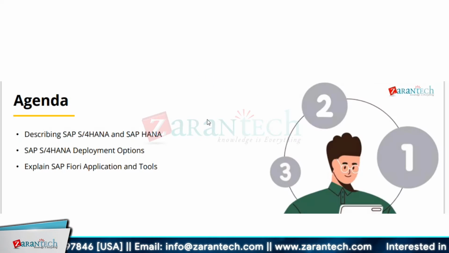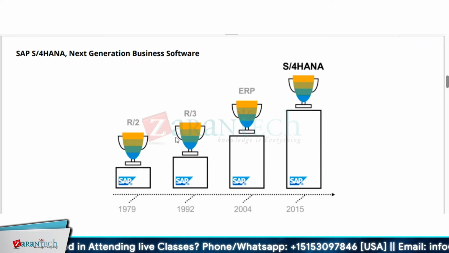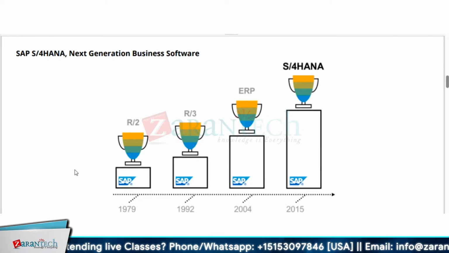The agenda that we will be covering is that we are going to understand what is SAP S/4HANA, how we have seen the upgrades in SAP S/4HANA, how we have come to SAP HANA from ECC, and the different versions from R3 to SAP S/4HANA. What has been our journey in that aspect? So we are going to see that. Here, we could see a graph diagram of how SAP has progressed to S/4HANA.